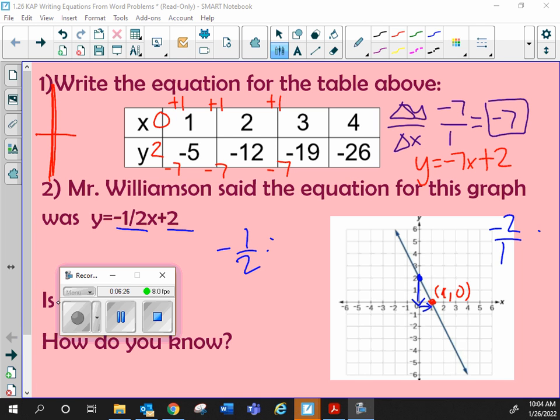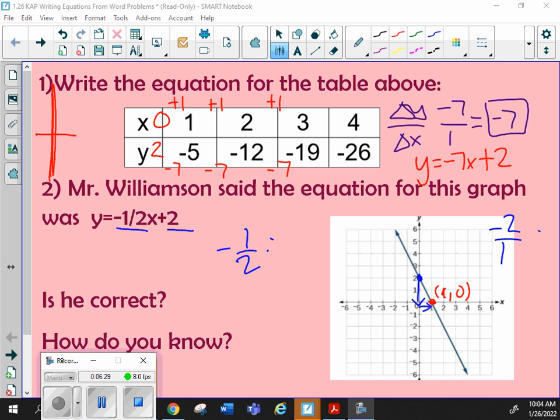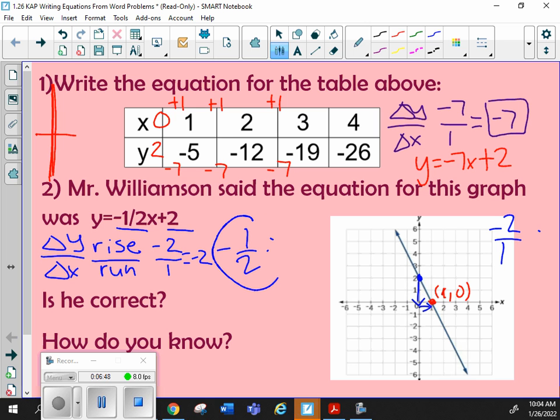Okay? Again, just to reiterate, when we find the rate of change, we put the change in y over the change in x, or you can think of it as the rise over the run. In that graph, the rise, the change up and down, was negative 2. The run was 1. That would simplify to negative 2. They flipped it around. They put run over rise, or changing x over changing y, which gives you a completely different number. It's little details, but they make a big change. Are you good with that now?